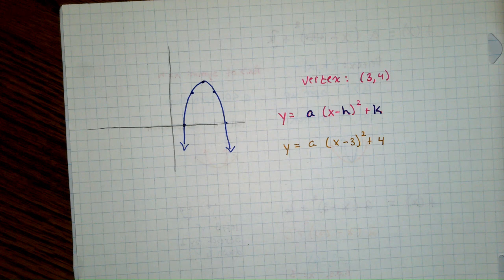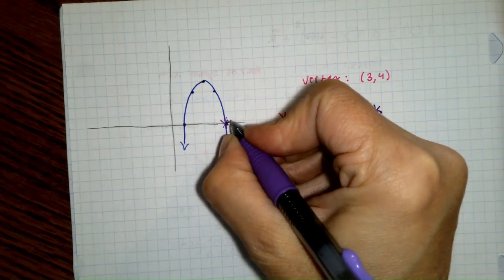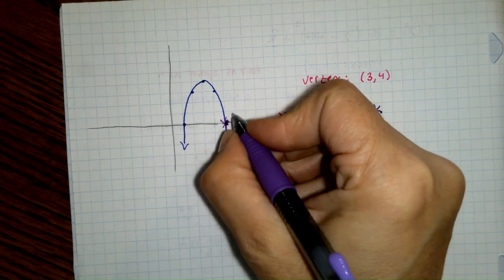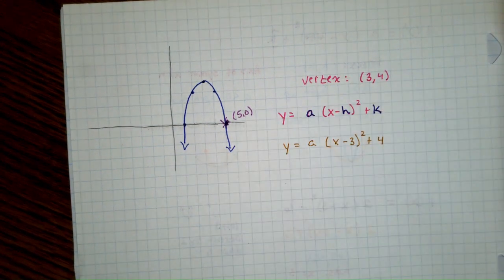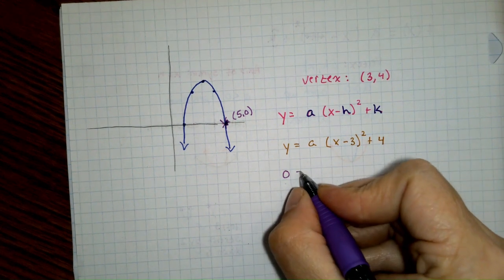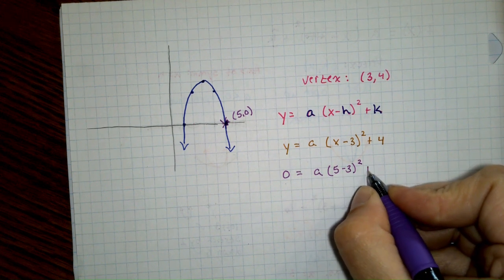We now actually have to solve for the A value, and some people can look at this and just know it. For those of you who cannot, I'm going to pick an ordered pair off of here. I always like to utilize positive numbers, and I'm just going to go ahead and pick this one. I know 0 can be considered positive or negative, but 1, 2, 3, 4, 5, 0. And we are going to substitute that number in to help us find our A value. So y, that's 0, correct, equals A times 5 minus 3 squared plus 4.